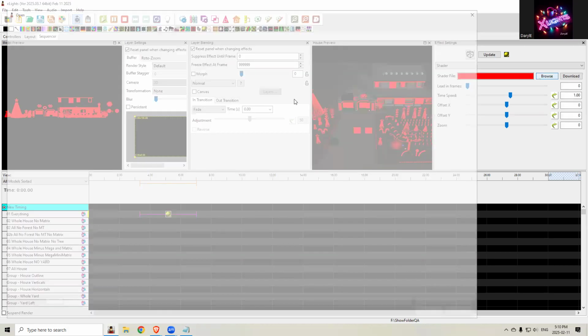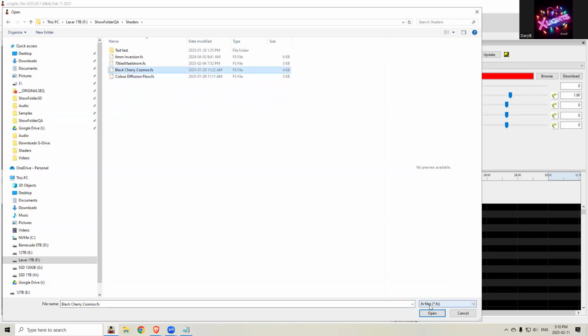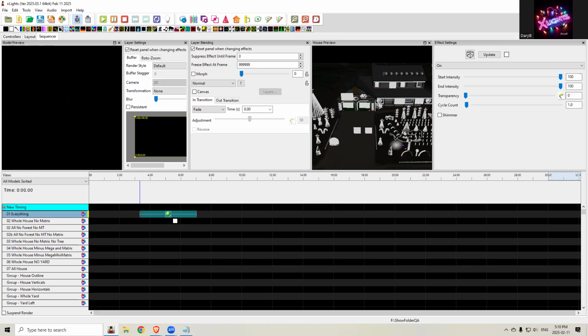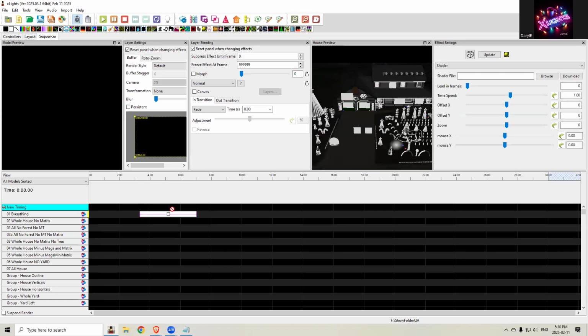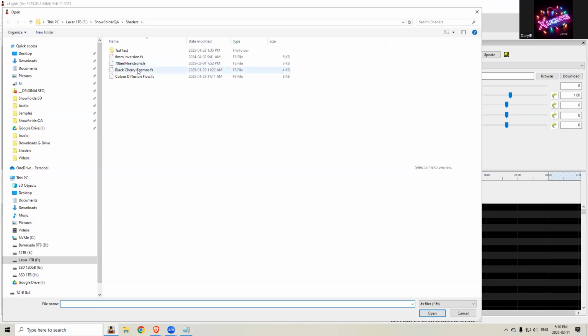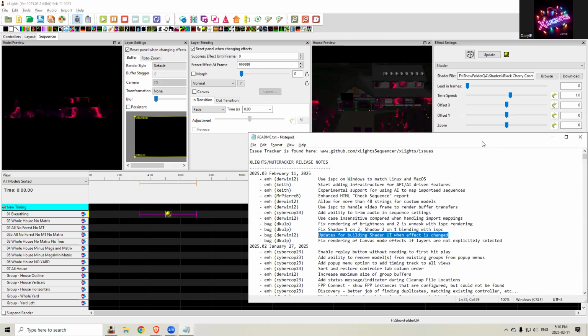So let me just choose a shader here. You could, of course, do a download, but I'll just choose an existing one. Well, that one's got a couple of properties, mouse X, mouse Y. What was happening is when you coded over and you updated it and then came back to a shader, you would lose those properties. So what's happening now is if you go and choose Black Cherry again, you're going to get the properties back. So there was a bug there where you wouldn't see the properties, just a small bug.